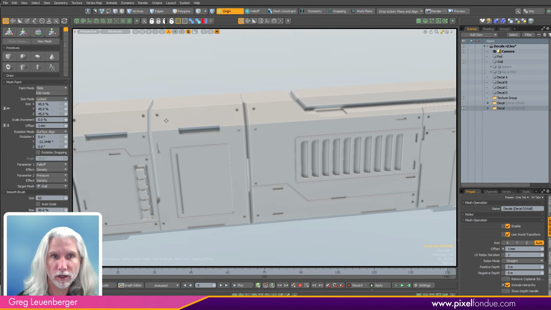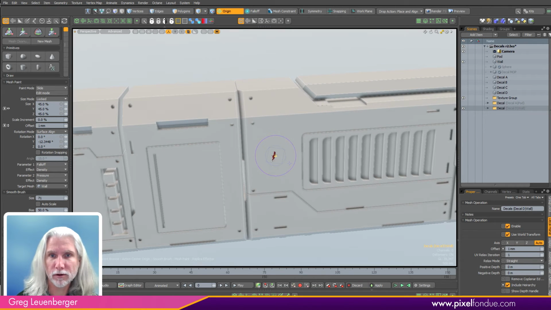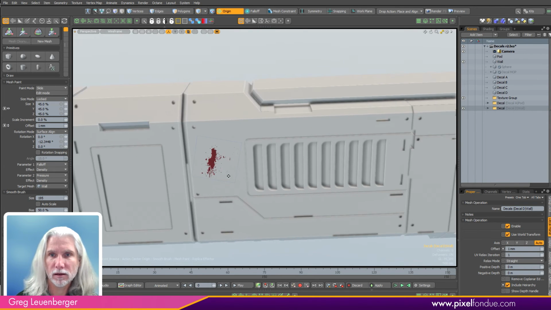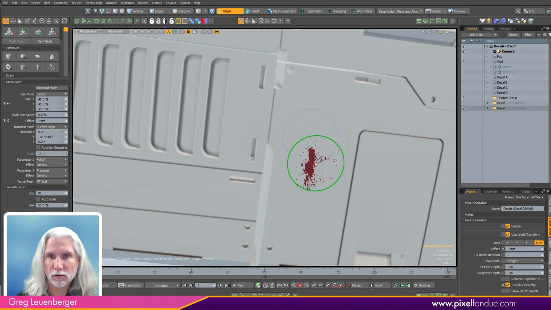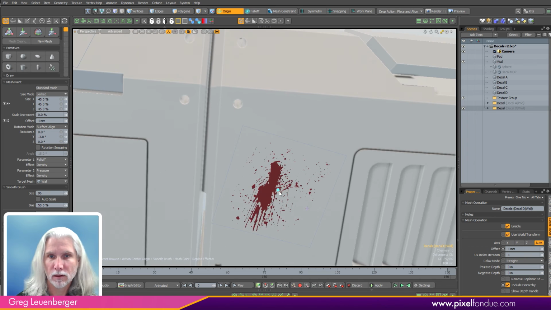And they'll just go in and right click for your size, and you can just drag around. A little bit bigger blood splat than that, I think, if a Xenomorph came through here. And you can just put those on the wall just like that. And you can use your edit mode if you want to rotate them around a little bit, or move them around.